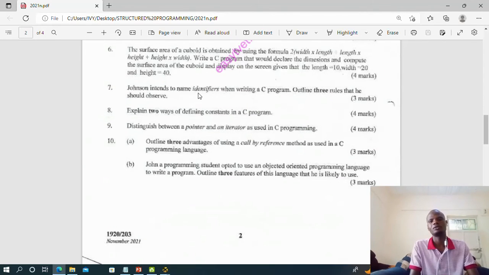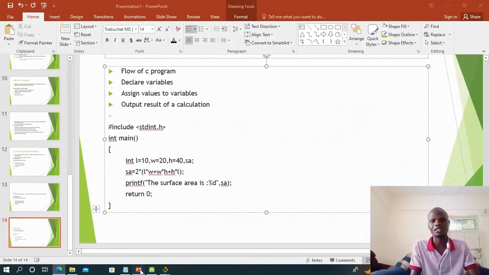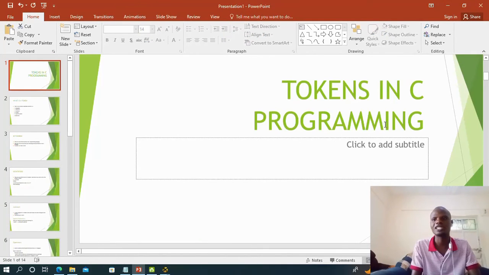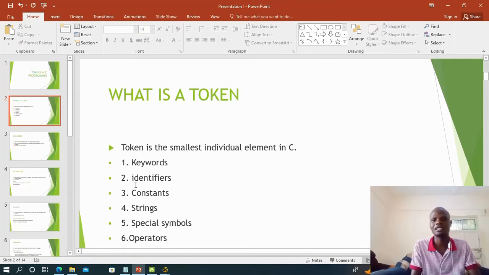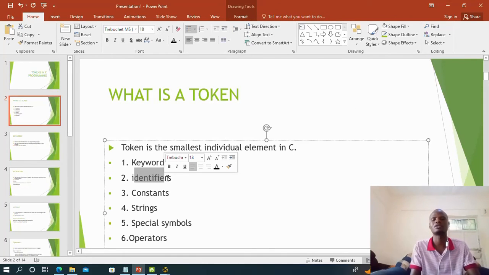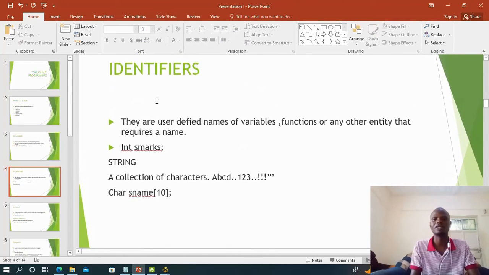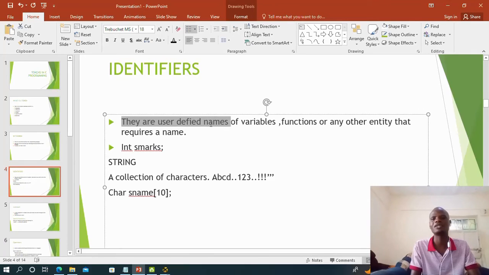This question is using the word identifiers, which we talked about in question 1. If you look at my slides, in question 1 about tokens in C programming, we listed identifiers as one of the tokens, and we had keywords, we had identifiers, and we say that they are user-defined names of variables, functions, or any other entity that requires a name.